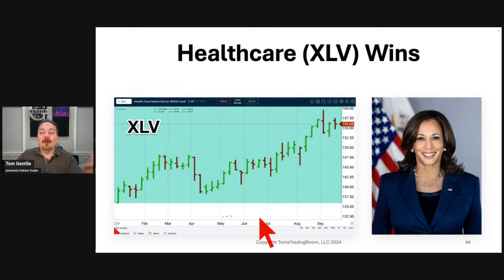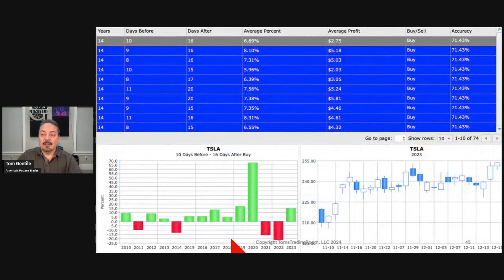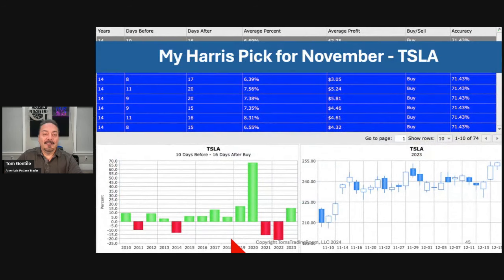This is the hedge of all hedges. The number one stock that I have if Kamala Harris takes the presidency, guess what? Is Tesla. You might be saying, how? Elon Musk is stumping for President Trump. How? Because Tesla, at the end of the day, is an EV company. They're a battery company. They're an alternative energy company. They are renewable, whether you like it, whether they want to say it or not.